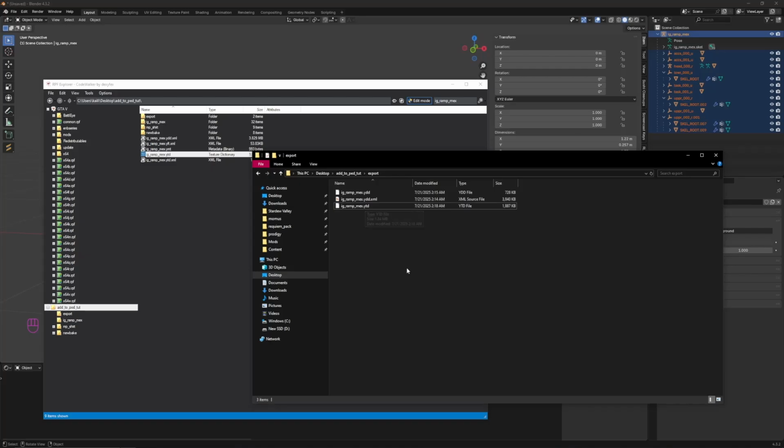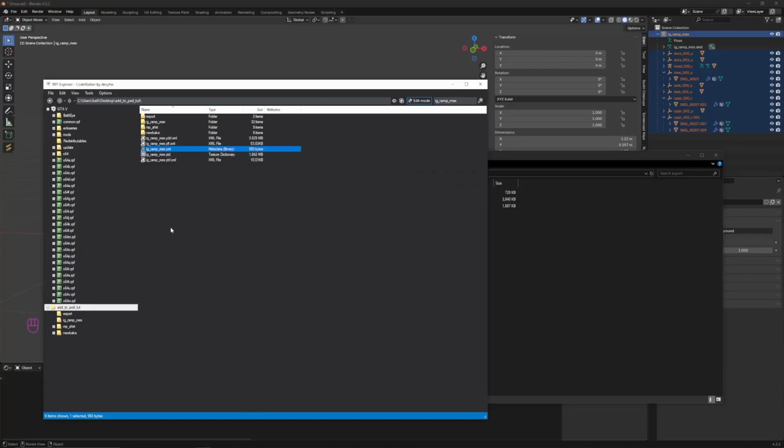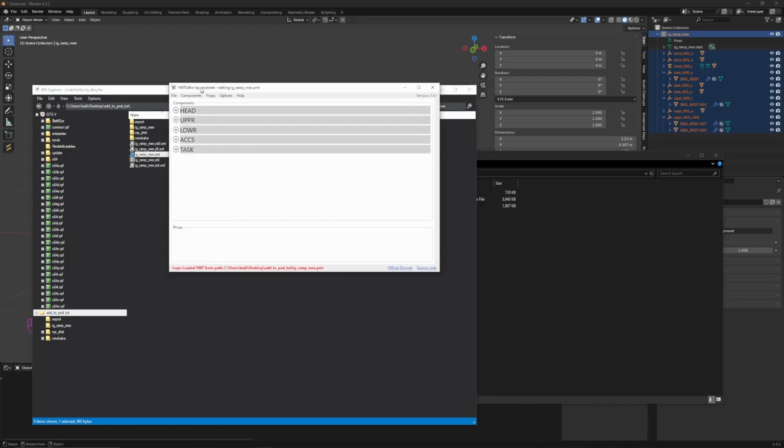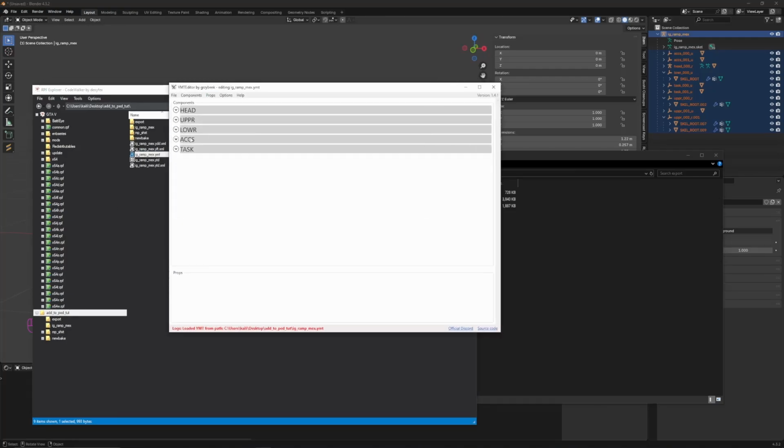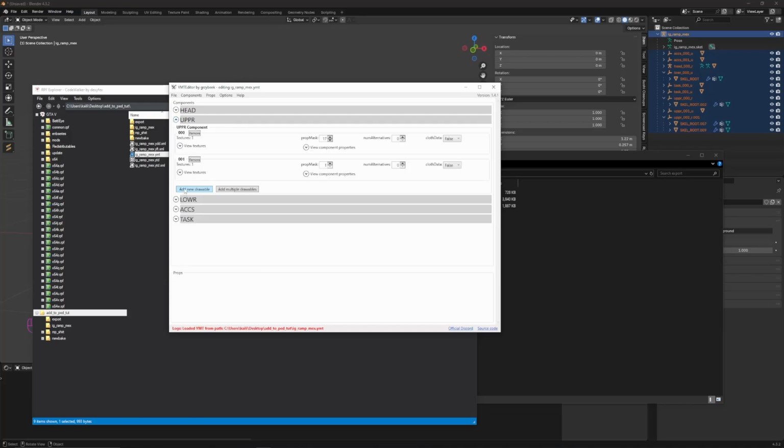The other thing we need to do is, now that we put in a new shirt, we need to edit the YMT file. I use YMT Editor. I don't know if there is any other program that can do this for non-freemode, so I definitely recommend YMT Editor for this part. Here is what it looks like if you've never seen it before. I just do file, open YMT. I'm editing his YMT, and it is a new upper that I added.